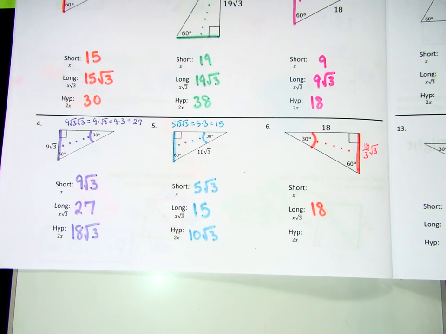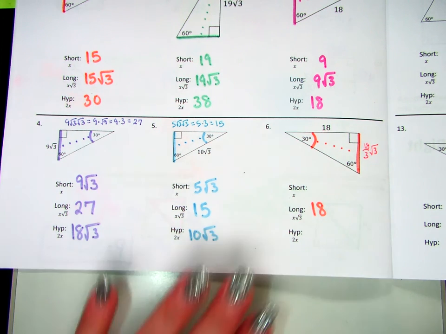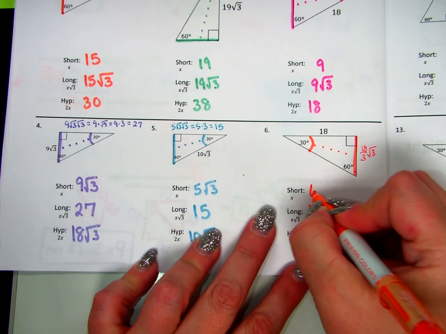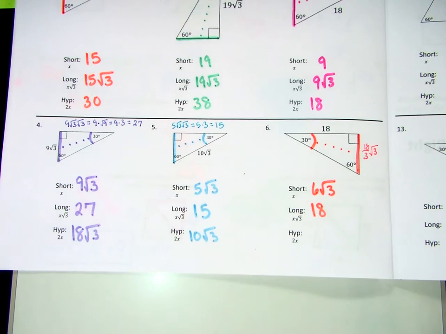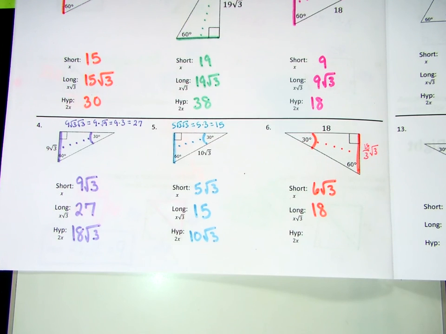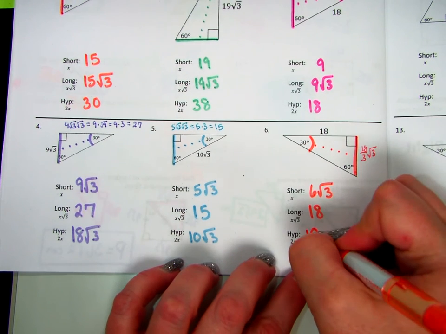The reason I wanted you to see it as a fraction is because this number doesn't always reduce. Here, 18 is divisible by 3. Sometimes it doesn't reduce. If it doesn't, then you just leave it as whatever thirds. 1/3, 7/3, whatever it is, thirds. Don't change that one to a decimal because a third is 0.3333333, or 0.6666666 rounds up to 7, right? And we don't want those. We want exact answers. So 18 divided by 3 is 6 square roots of 3. What's my hypotenuse? 12 square roots of 3.